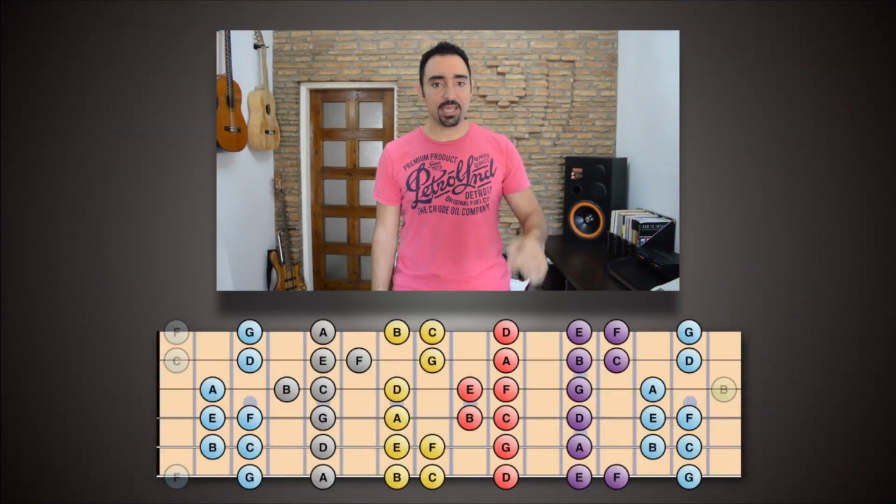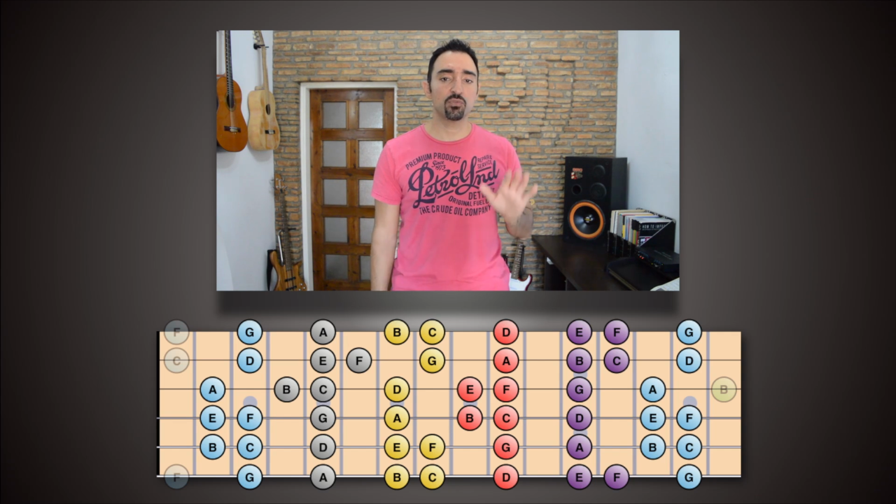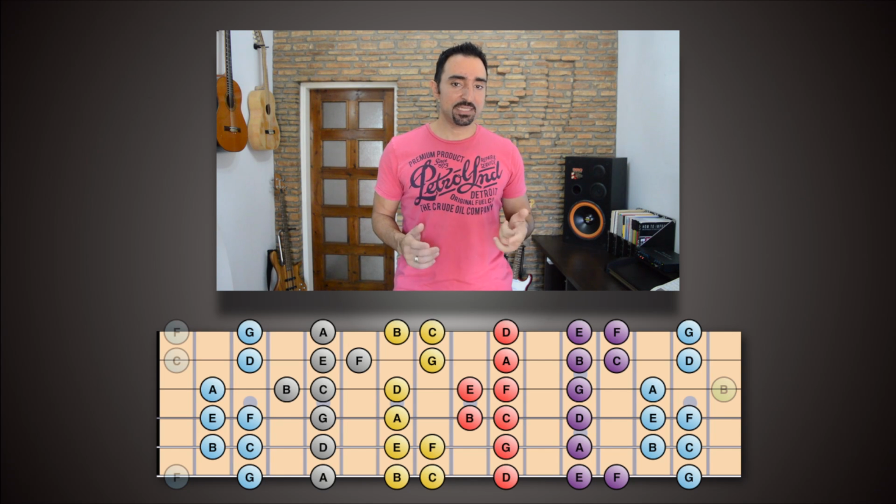In step 2, we'll be working with the same 4 notes again, but this time we'll do it vertically instead of on a single string. Take a look at this diagram. I have split the natural notes of the fretboard into 5 vertical groups. From this, we'll limit ourselves to ABCD for now.